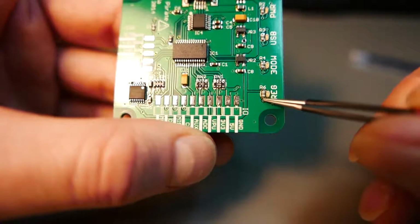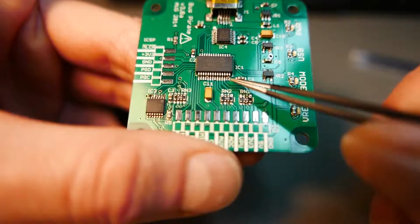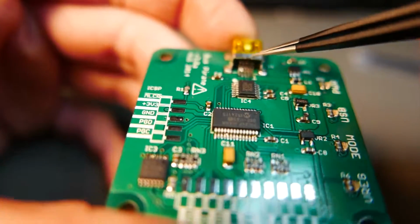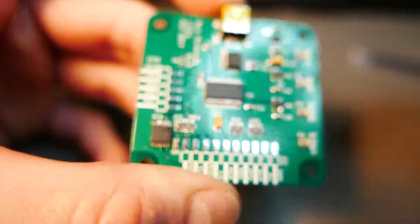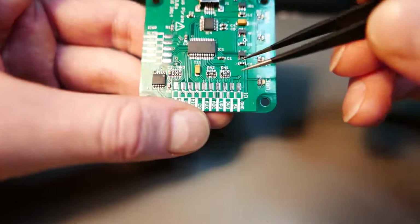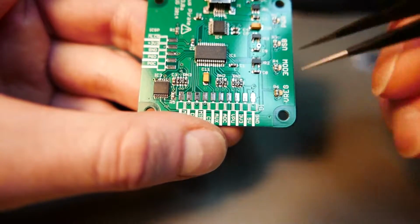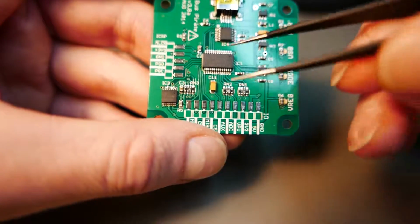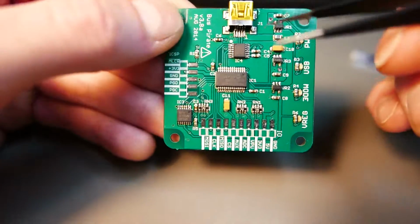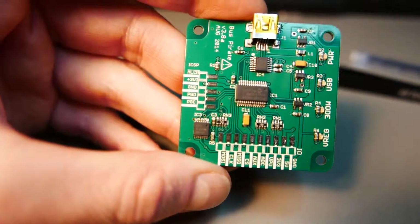This one was not completely soldered, so I had to do it manually, only this resistor on this side. I have a few bridges here, here and here, and on this side also, and on the USB connector, can you see it? But this is perfectly normal because I was sausaging it all the time. I'm satisfied with this oven, and I will do some tweaking with manual profiles, repair the bridges on this board, test it, and then reflow with a new profile. I will reflow all the other BusPirates that I have.